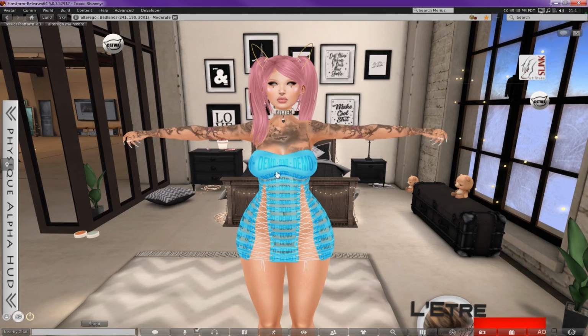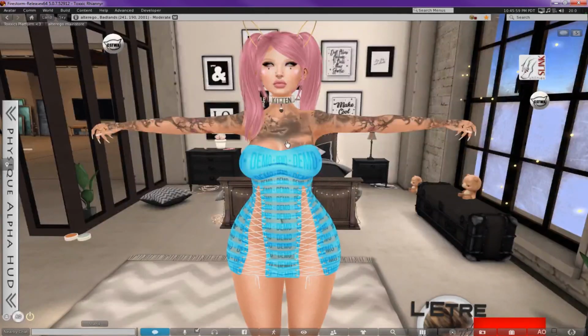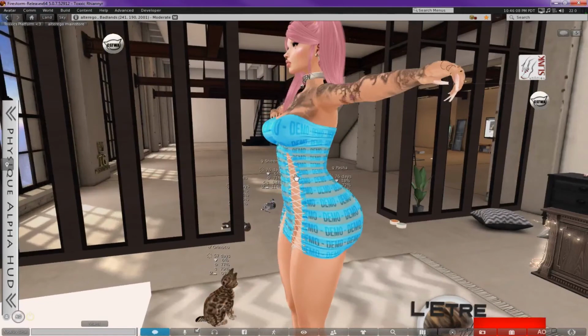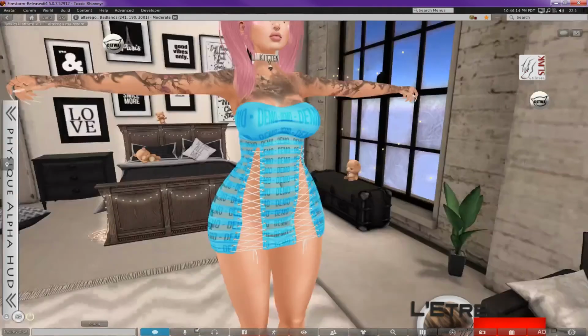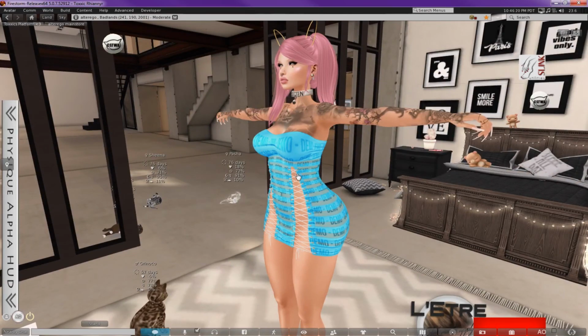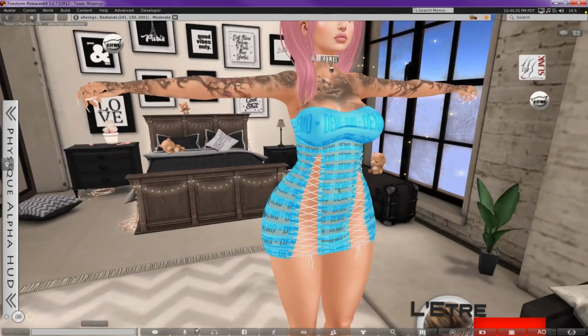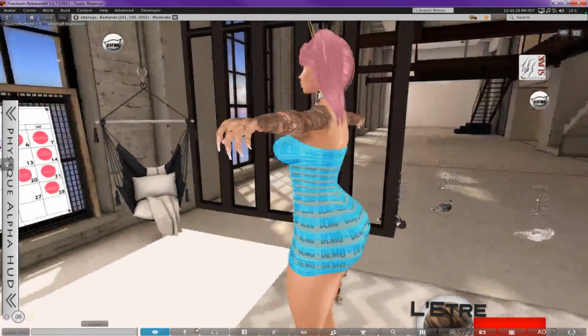I did try with clothing at one time to attach an object to it, to where whenever you put the dress on, I had an object up here above my head, and it was just such a pain. So I ended up going back to just doing textures. Again, you guys have to remember that I'm super lazy these days, and I don't care about people fussing over ugly demos. My prices are 75 and 100 lindens. I don't really care if you care that my demo is ugly or not. So basically, that's how you do it.